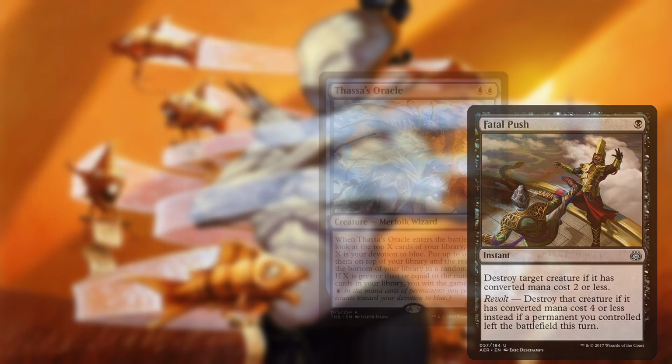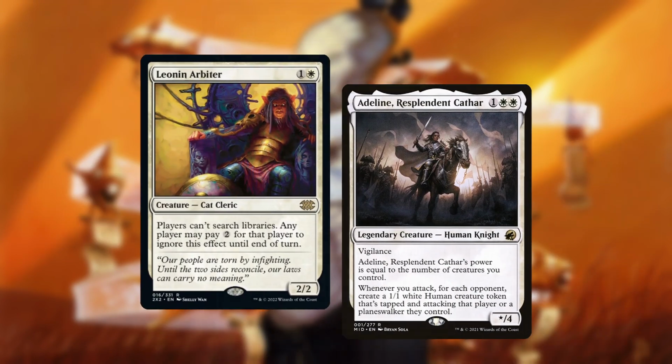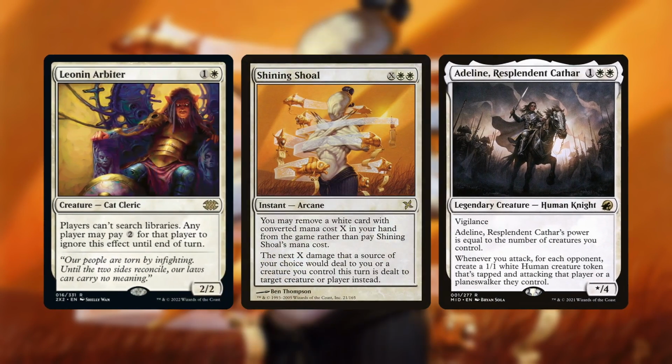Depending on the list, the deck is very close to D&T or Pioneer humans, just with the Shining Shoal package inserted. So if you're at all familiar with either of those, or just white weenie decks in general, you should have no problem picking it up.